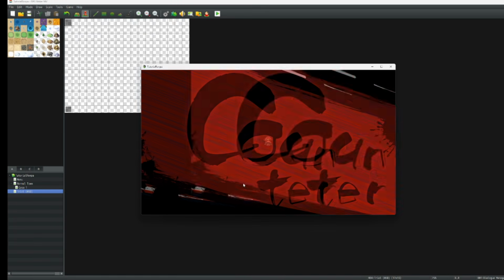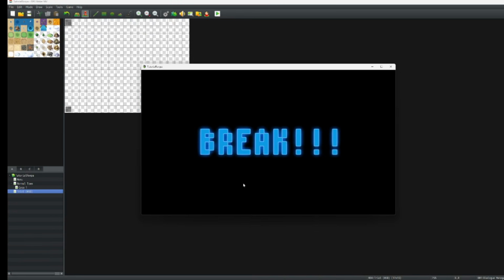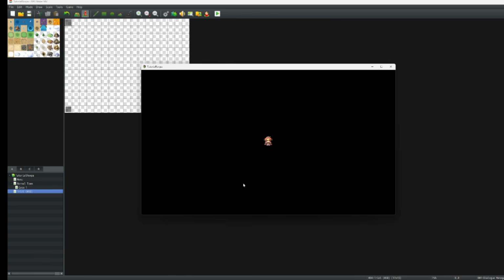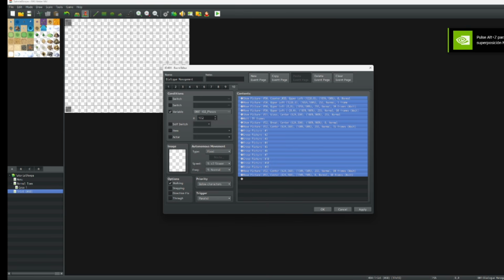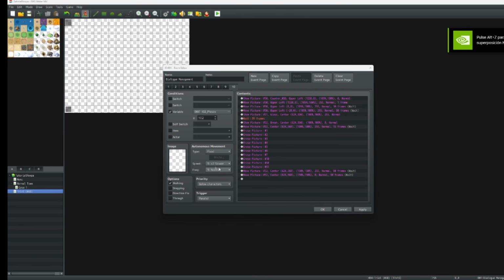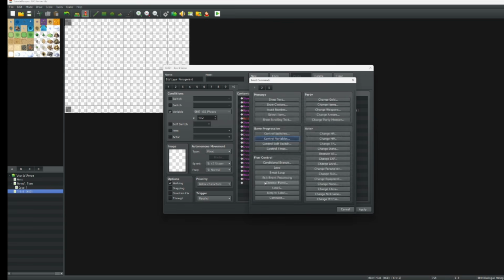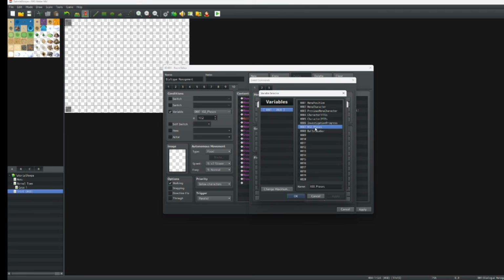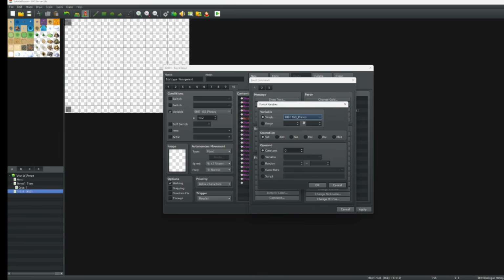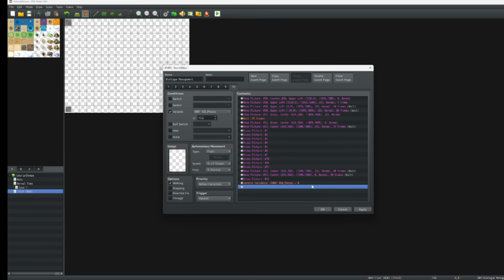So let's check the result for now. It goes, it breaks, and then that happens and it fades out. Then we erase picture 52 as well. And over here, we would do our setup for the next minigame, whatever that is. So this would consist of, first thing, adding NSD faces. We're going to make it 0 again, because we will be reusing this for all the Nonstop Debates we do. We don't need to make a different variable for each Nonstop Debate. So we're setting that to 0.